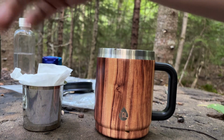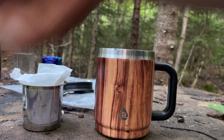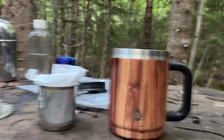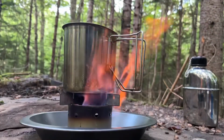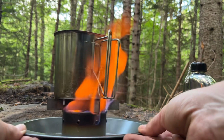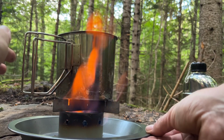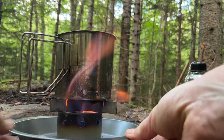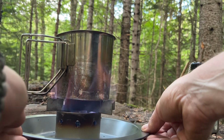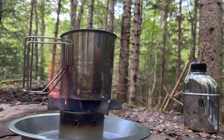Ooh, look at this guy going. Me without gloves. I wonder if I can turn that this way. Please don't light me on fire. I'll turn the camera this way for a second. So I've got to rotate this, so my handles, the wind is blowing the flame right onto my handles. And I forgot to bring gloves. Rookie mistake. So I'm just gonna rotate it. Please don't slide off. Ooh, that's hot. There's no way I could grab that. Try to rotate it so that the wind is pushing the flame away from my handles. There we go. I'm gonna need something to be able to pick that up at all.